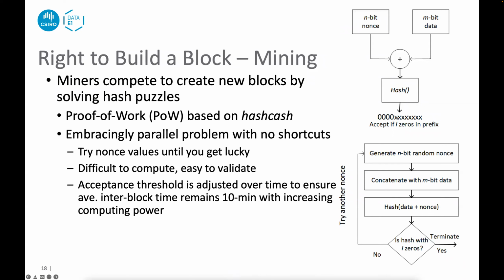So this is essentially what happens in proof of work. You have some data. To that data, you concatenate a random number, and then you apply this hash function and you get an output. And you check whether that output satisfies a certain condition. So generate some random number, concatenate it with that data, hash the two, and look at whether you satisfy the condition that you're looking at here.